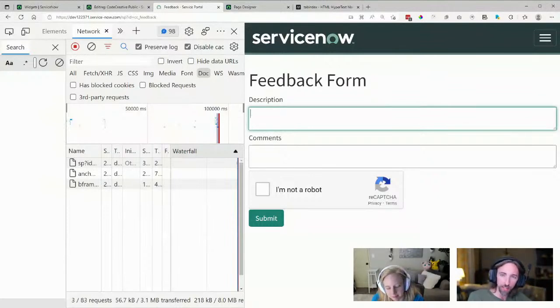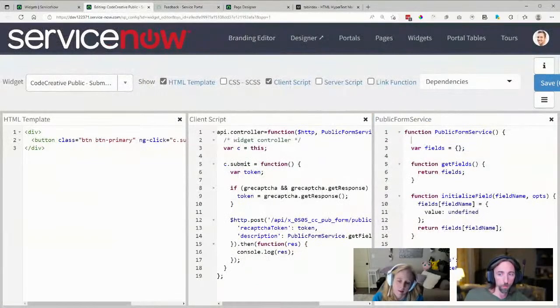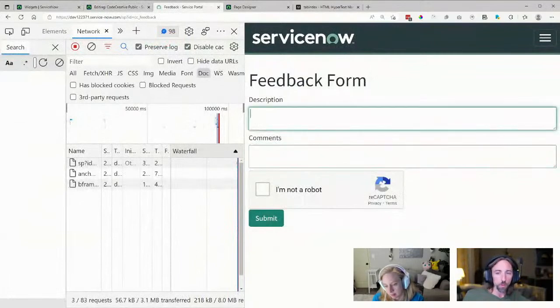But for tonight, what we've demonstrated here is that we can separate different widgets and have them communicate using a single Angular service, which to me is one of the most underutilized capabilities in service portal widgets. So we can separate those out. We can do separate widgets, locate the specific functionality in that widget, and allow those widgets to communicate through a service.